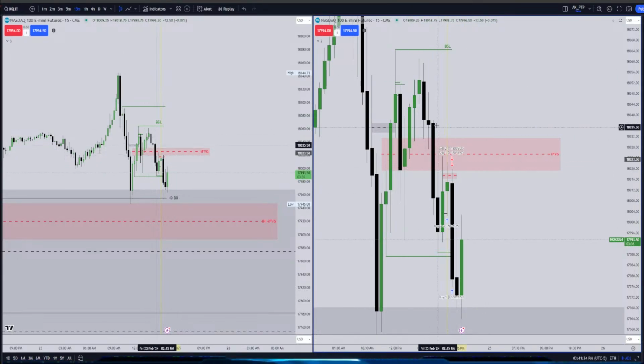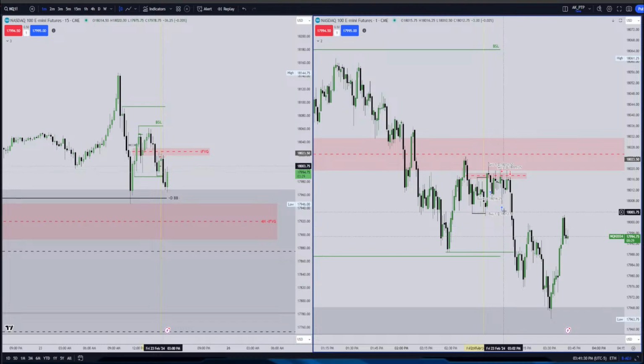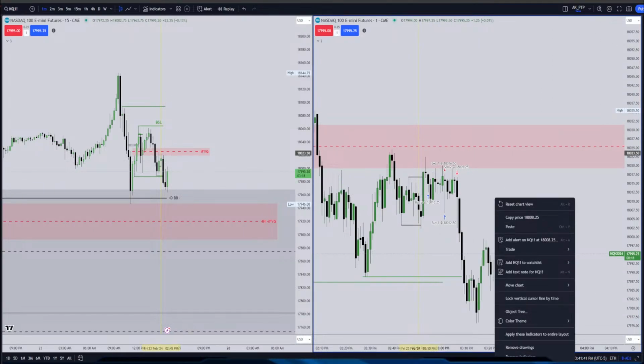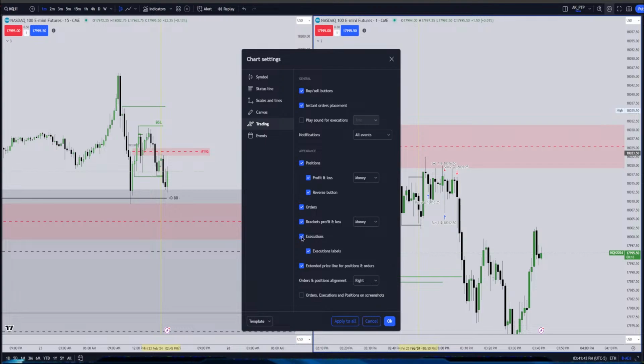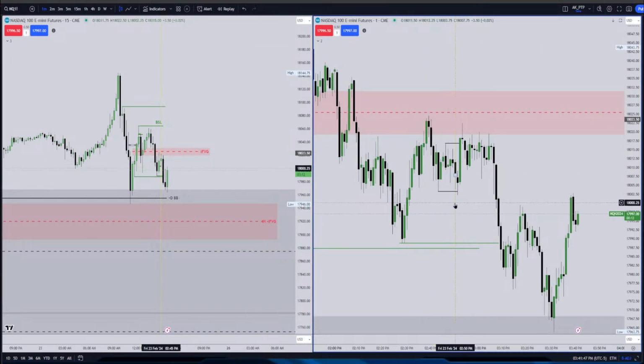Too many resistance, but still I wanted to test it out, so I didn't consider closing my position when I was in little profit or break even. When I was seeing all this resistance, I held it until it hit my stop loss. So that was the thing. But this is something that I barely trade. So I have very little confidence about that, and that's the only reason.